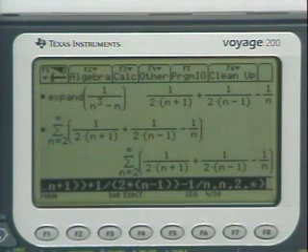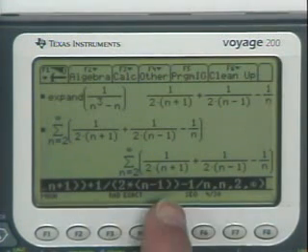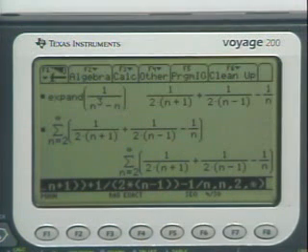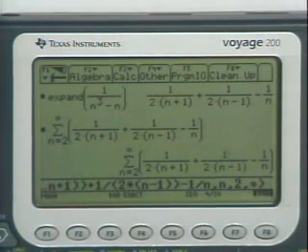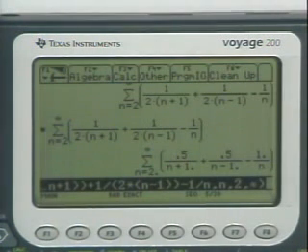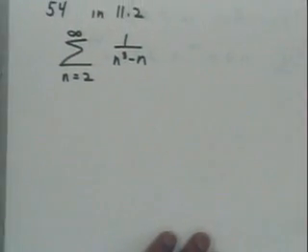Okay. So now what do you do? You abandon the machine because it can't do it. See, we did everything we could. We broke it into partial fractions, and it still can't. I even tried splitting it into 3 separate sums and then see if it could do it. I even went diamond enter, and that was impressive. See what it did? It changed it into decimal form, but it didn't do it. Frustrating, this machine. Sorry I ever bought it. Okay, out of my life. And now it's time for the human being to take over and start thinking.